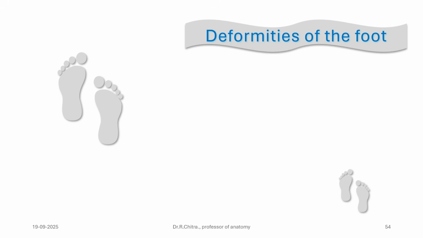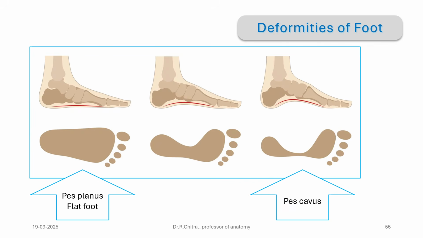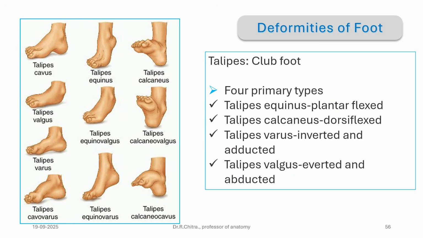Now we will see a few important deformities of the foot. This is the normal arch and normal footprint. This is the flat foot or pes planus. The longitudinal arch is mainly affected. So this is the footprint of the flat foot. This is the pes cavus and this arch is high. Have any of your friends or colleagues had flat foot? Do you think what is the main cause of flat foot or high arched foot? Try to find out.